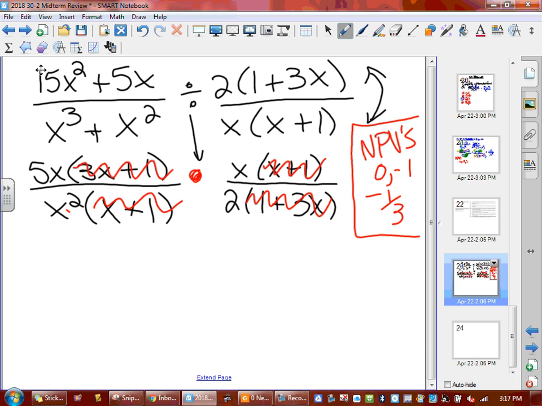Now we have to look and count the amount of x's we have on top and bottom. How many x's do we have on the top? 2. How many do we have on the bottom? 2, so they can go away. Because x1, that makes x2, and the x2 down here goes away. Perfect. What do I have left over? 5/2. It's actually a digit. Okay, so the answer for this guy would be 2.5. And then we would say, is that a possible answer? It's not a non-permissible, so yeah, it's a possible answer.